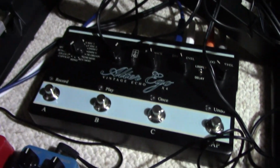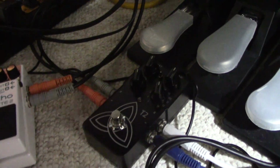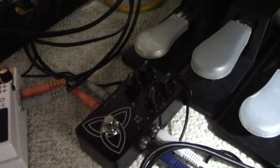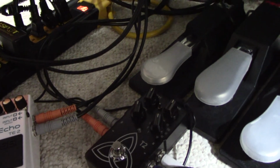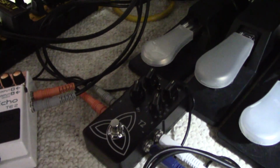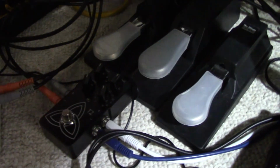I put it through a couple effects. Oh yes, I put it through the Alter Ego, and then I also put it through the T2, which you can barely see. Sorry about the lighting. And that T2 does that kind of pulls the pitch around effect. And I used it on another one of my tunes, and it was really fun to use. So I decided to use it in this one too.